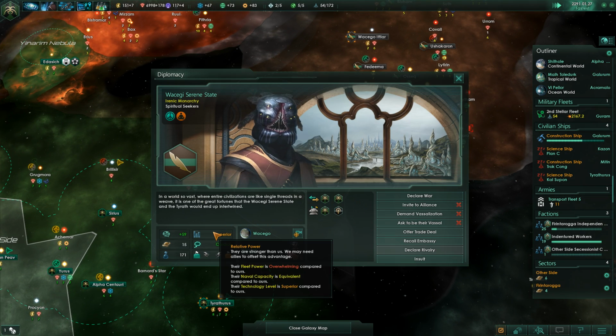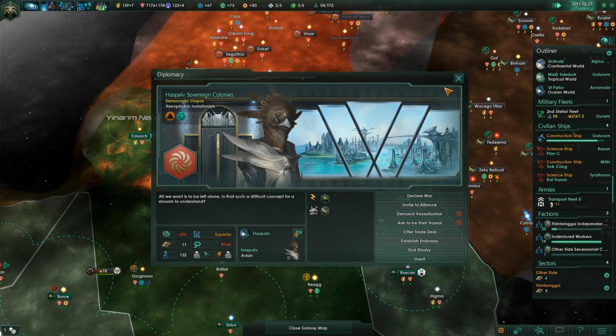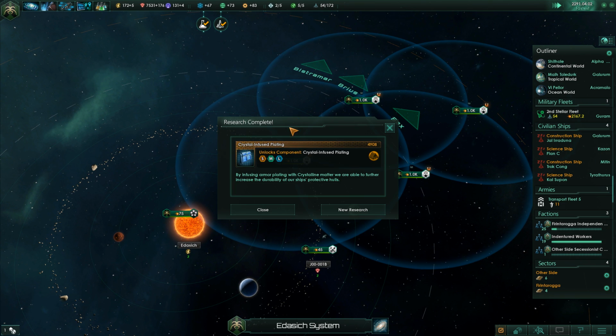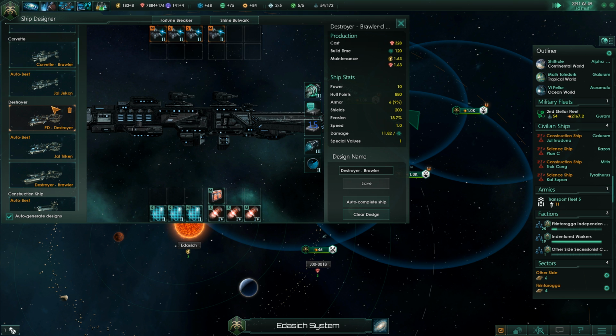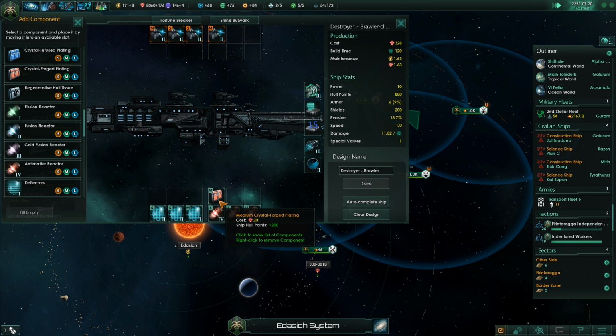So we can get more shields on there. These guys are still superior and overwhelming in all departments. These guys are also overwhelming in all departments, but we do have this mess down here. So we'll be jumping into 4,000 worth of defensives. Crystalline infused plating. We need to go and take a look at this in terms of, are they any good or not? I would like to think so, that they actually are. Let's go and have a look at our setup here. So the PD Destroyer is not the one I want. Let's go to the Brawler. So crystalline forged plating. How much does this cost?